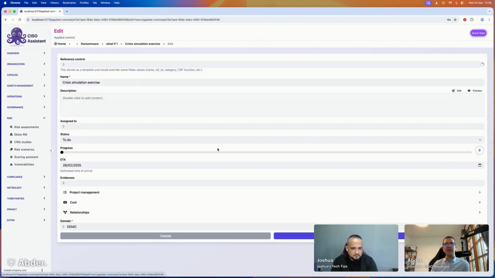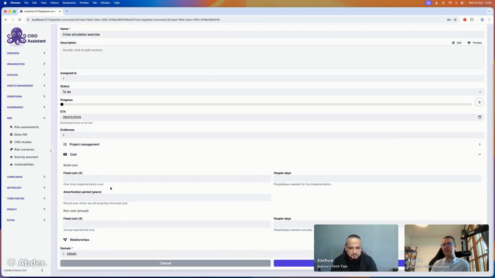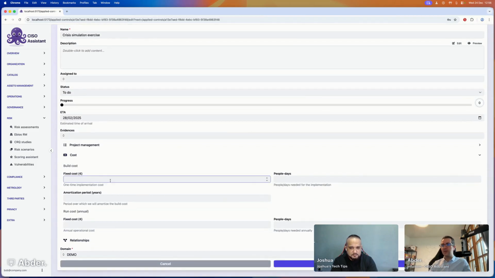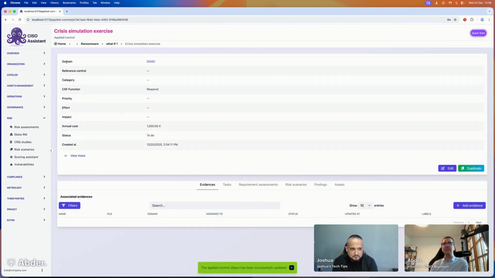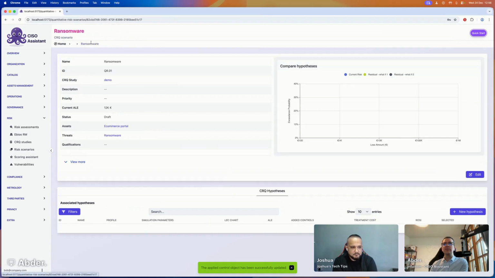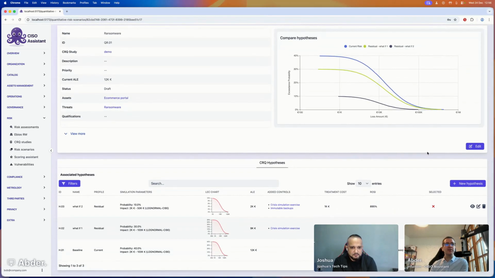I can go here, edit it, and give the information some costing, just for the sake of the example. So with this, if I go back to the system, I can see return on investment being calculated on my behalf. So those are some powerful features that you can explore when you do quantifications.